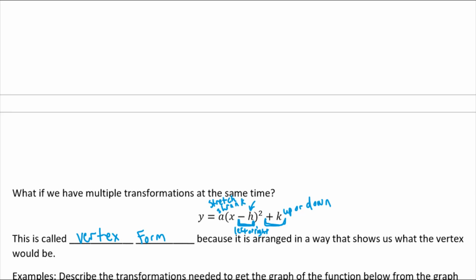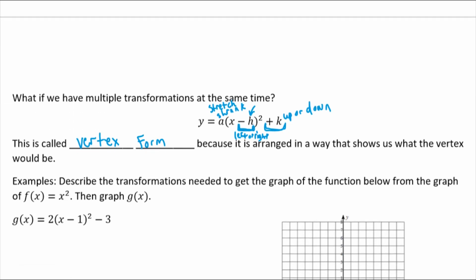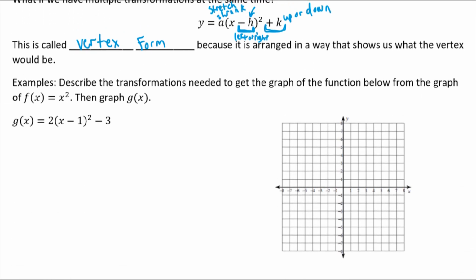And so put these together, and we can do all three of those things, but also more importantly, it will show us with h and k, whatever those numbers are, it'll show us what the vertex is. Let me show you an example of how that works. And because this might seem a little daunting at first, what we're saying.